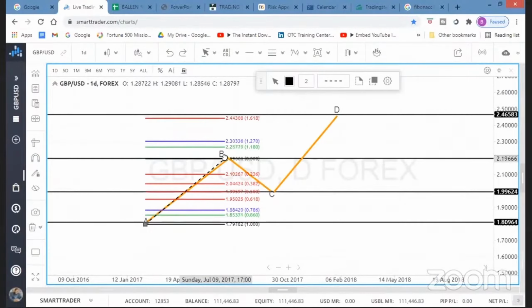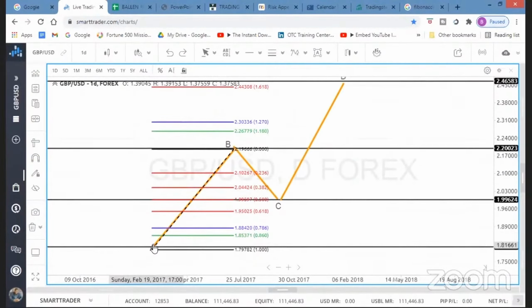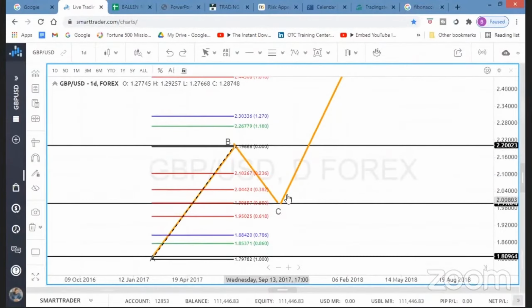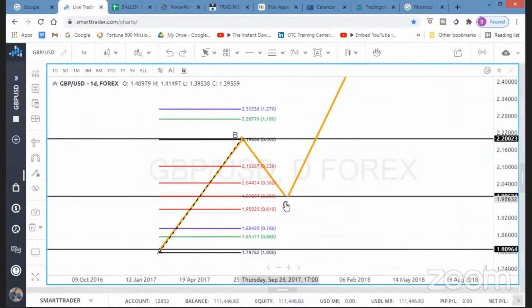So I'm gonna pull this tool out. You say, Benny, what is all of this stuff? Okay, listen, it's very simple. If this initial move was a 0 to 100% move, we know that the market moves in waves, ABCD waves, to go back to the first question that we asked. So when this sell-off comes and the market gives back part of what it took, it's going to take back a certain percentage of the previous move.